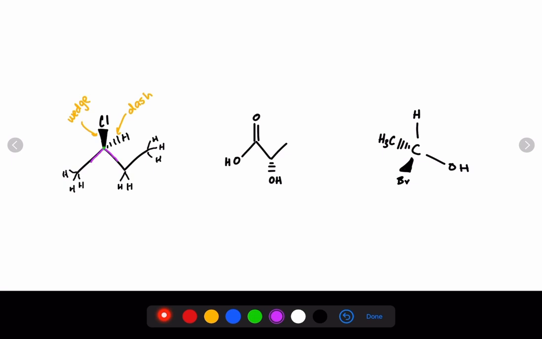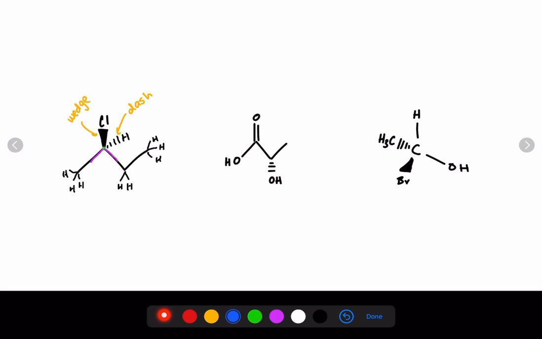When you have your 2 bonds in the plane, you want to make sure that your wedge and dash are drawn in the bigger angle. So this angle between the 2 regular bonds is smaller than this outside angle. So you want to make sure that your wedge and dash are drawn in the bigger outside angle, and this just has to do with the tetrahedral shape. You want to keep the bonds as far away from each other as you can. So just remember this rule if you are ever asked to draw any compound.